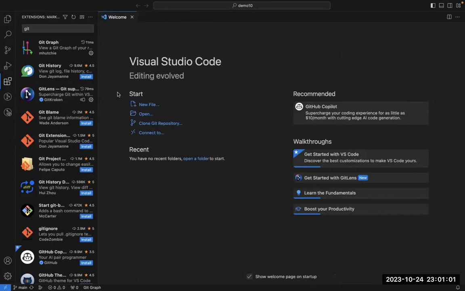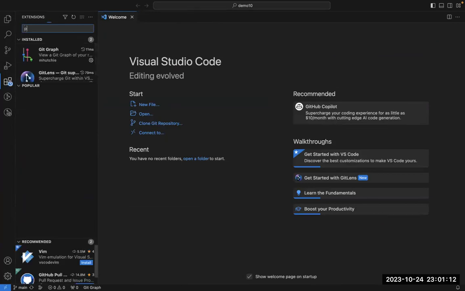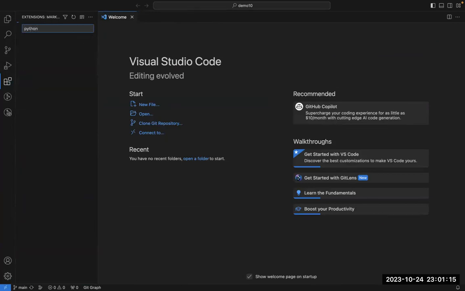After it gets installed, you need to type Python here.